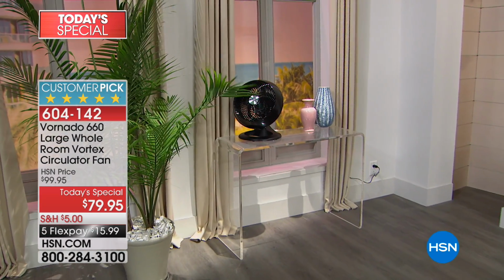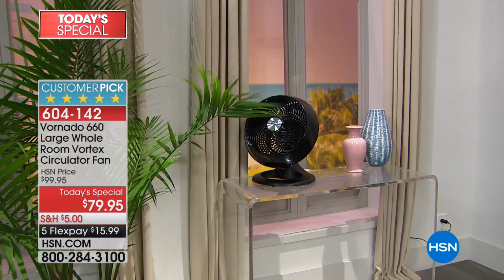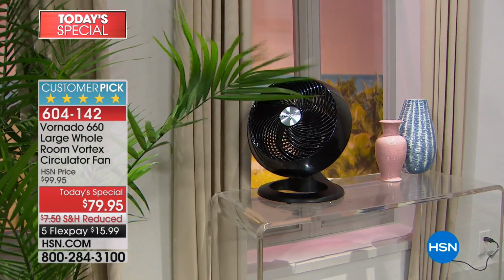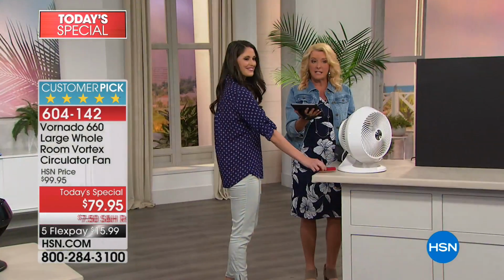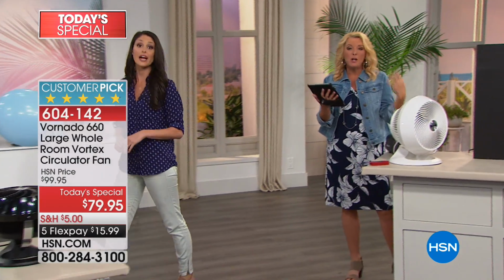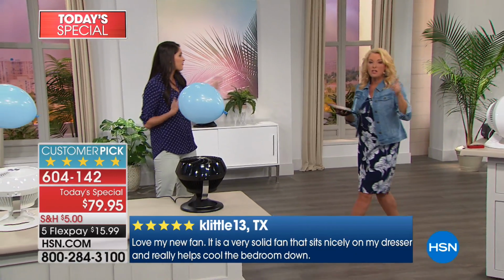And again, remember, it doesn't have to be sitting there directly blowing on you. It's a whole different concept and way of thinking about cooling off your room in the summer. Now, imagine if you have a window open, and I'm from Ohio, in the evenings it gets nice and chilly, you potentially don't even have to use your AC. Put it in the window and let that cold air get sucked in and then blow around the room. And you also get fresh air too.